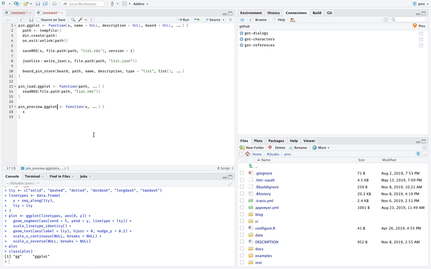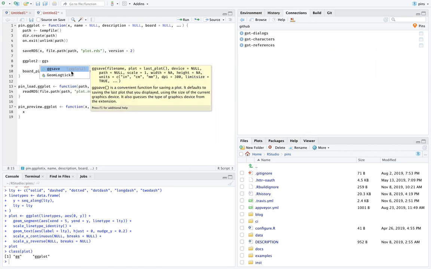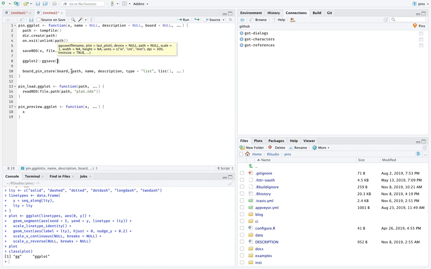Right, so let's call this one plot.rds. We're basically doing the same, but now instead of saving a JSON file, what would be really cool would be to save an actual PNG file, for instance. I think we can do ggsave, and we can give x as our plot, and then let's see, how does ggsave work?